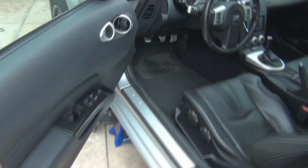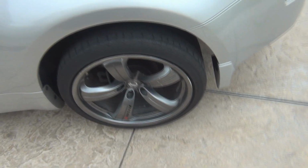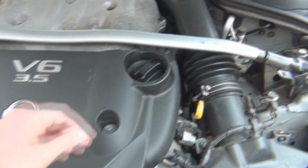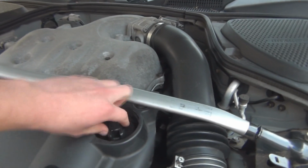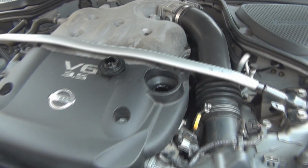Alright, so you're gonna want to pop your hood. Also, as far as the back wheels, I don't have wheel chocks, but if you have them, it's a really good idea to use them. But I just got the e-brake on and I have the car in gear. So something to help drain the oil before you take the plug is just get the cap open, if I can, and just leave it off, and it helps it flow out better.